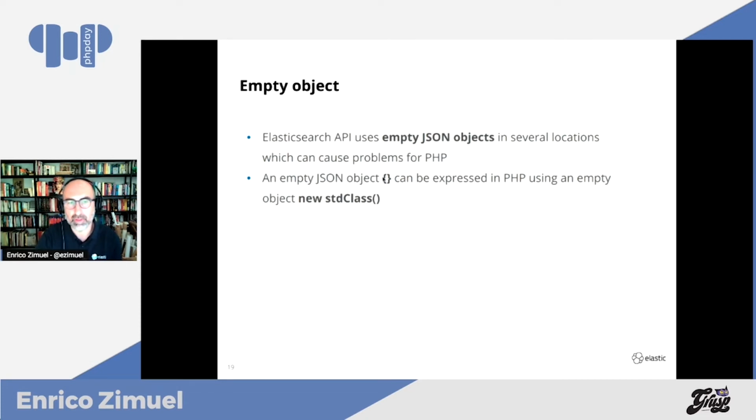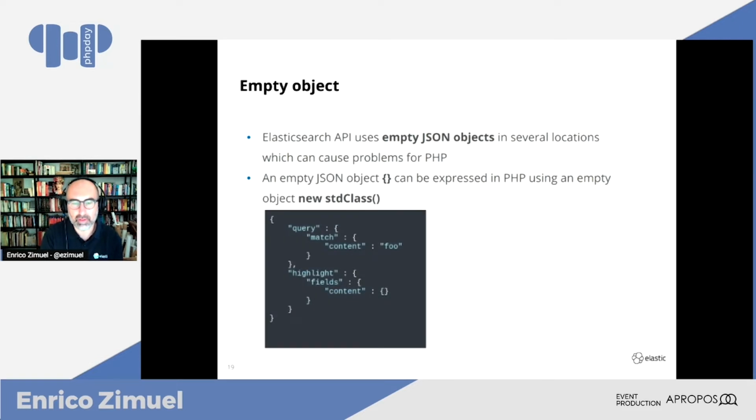In PHP, in order to create an empty object, you need to create a new standard class, for instance. So an empty object in PHP, as you know, there is the standard class that is, as the name says, the standard class of PHP. Basically, you can create an empty object using this construct that is present inside the language itself.